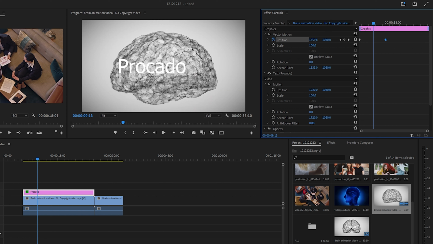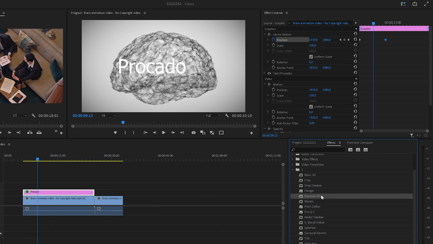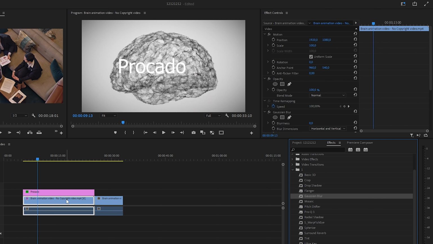And also, let's apply some effect to our video. There are quite a lot of built-in effects in Premiere Pro, so you have to memorize them, or you can create a separate folder and drop all these effects there. Here you can find several folders with a bunch of stuff inside. Expand the Video Effects folder, and then let's go to the Blur and Sharpen folder. Here you can find the Gaussian Blur effect. Let's drag and drop it onto the video.